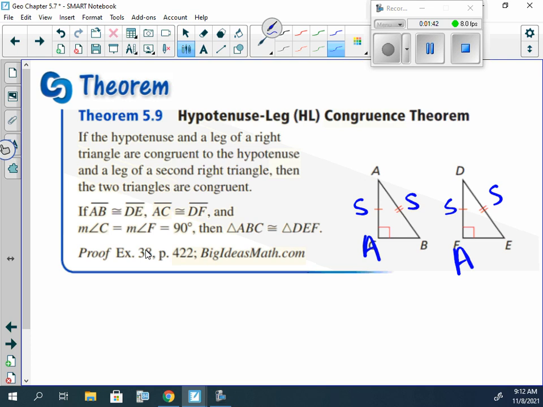The only time it does work is if that angle is a 90-degree angle and we have two sets of sides that are congruent. If the angle that is congruent in both triangles is not 90 degrees, we are not guaranteed that those two triangles are congruent. So 90 degrees is the only time that it does work. And we would call it the hypotenuse leg congruency theorem, if that angle is a 90-degree angle. And this is the only one that does work.